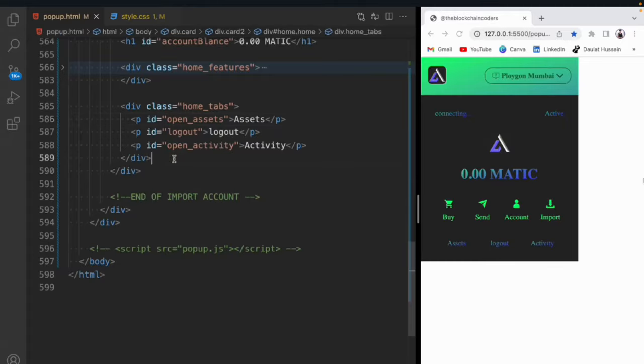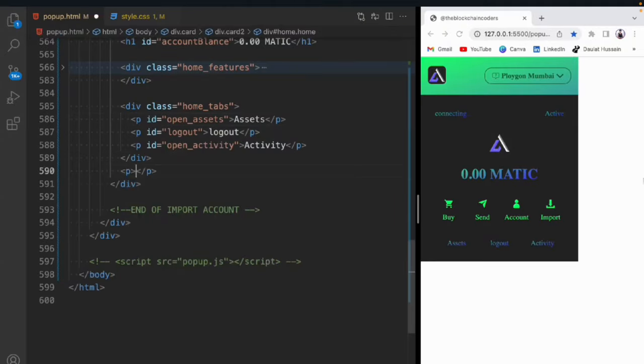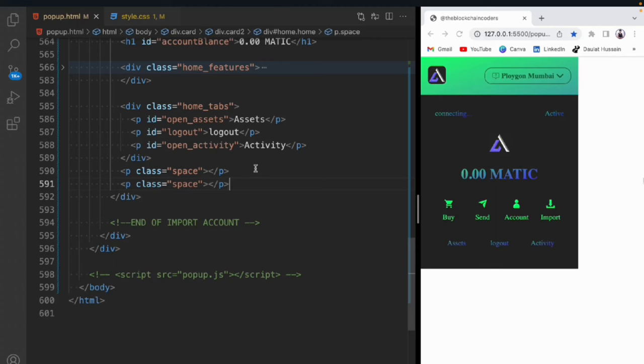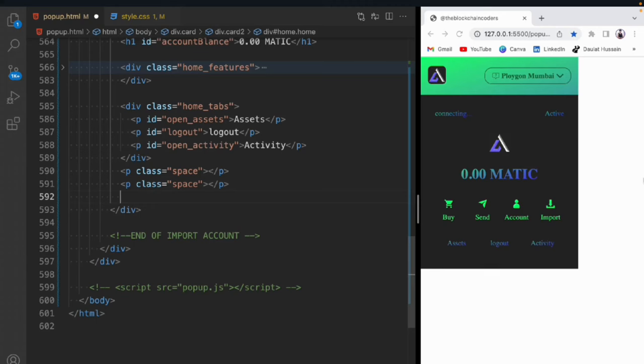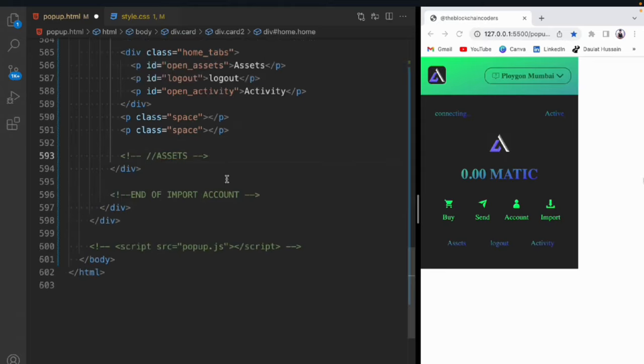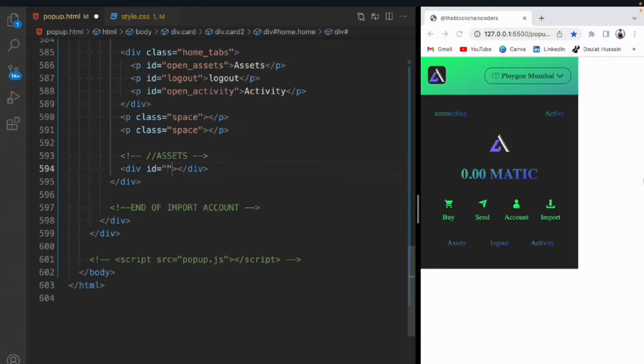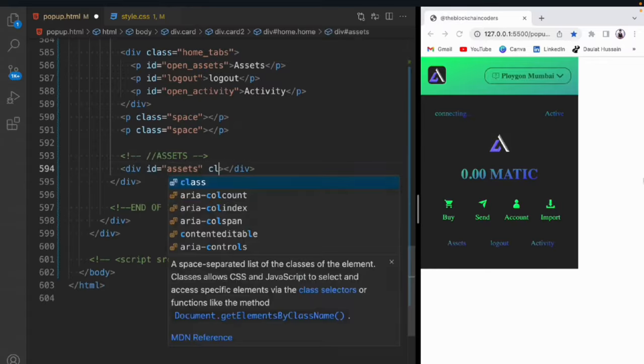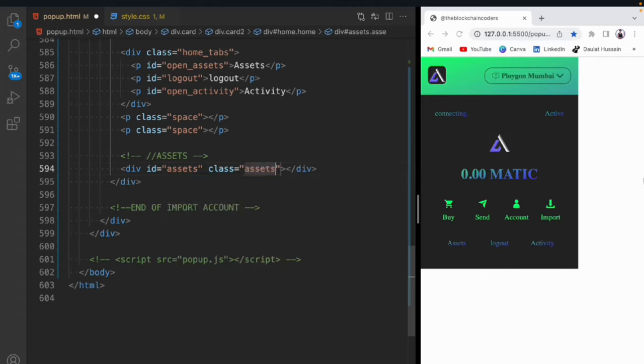Now we can simply come here and we can provide the space. So we'll have some space from the bottom. Looks good. Let's provide twice, so we have some space. So this is the tabs component we have. Now here we have to display our components. So this is the asset component, and this is what we have to do. We'll take a div, it will have an ID called assets, and it will have a class called asset, and we're going to feed the data with the help of JavaScript. Okay, that's the only thing we have to do, and we're going to populate the data in this with the JavaScript.